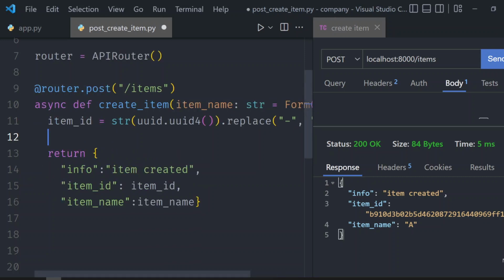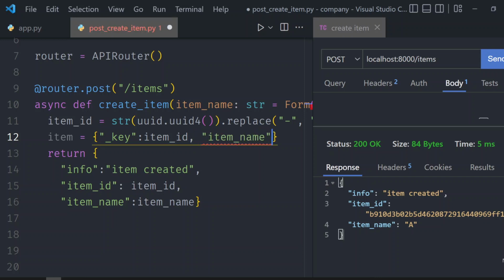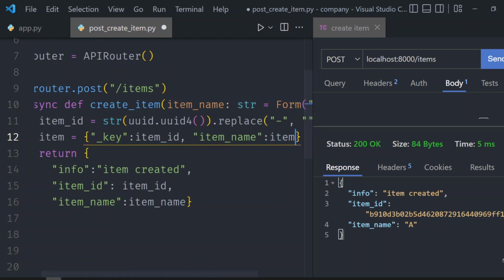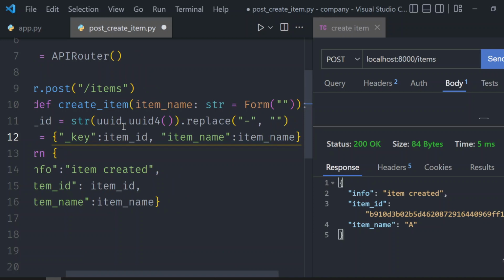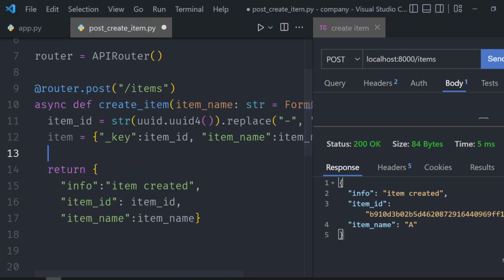So here comes the nice part of it. We need to put this in the database. So what I do is I create an object, a dictionary, where I'm just going to say that the key, you must call it like this, _key, because that's how ArangoDB works. You can go and read more about it if you want. I'm not going to bore you with that because I want to show you how the connection pool works. So that will be the item ID. And then I want to create the item name, which will be actually coming from the item_name. So that will be the dictionary that I just created. I will save it and send again just to make sure that I don't have any errors in the system so far, one line at a time.